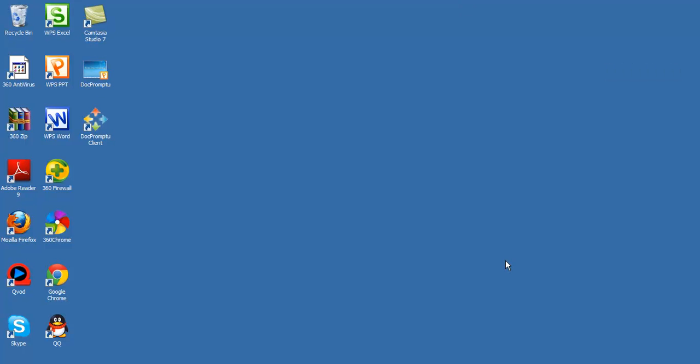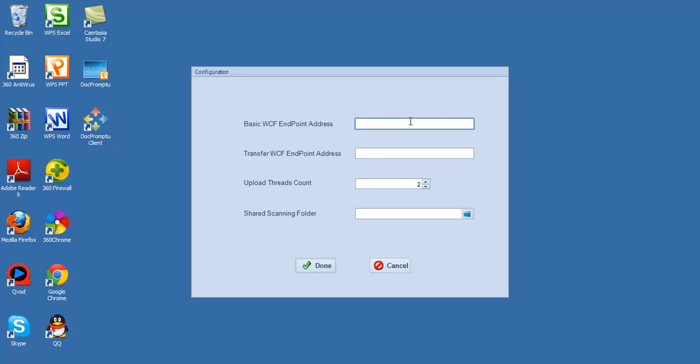Now let's start DocPromptu client. For the first time running, we need to input some necessary parameters, including WCF service addresses and scanning folder.